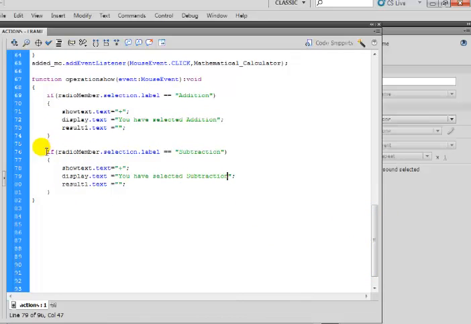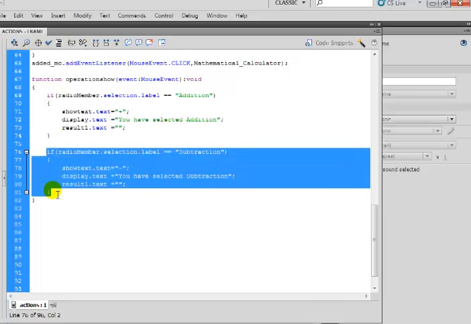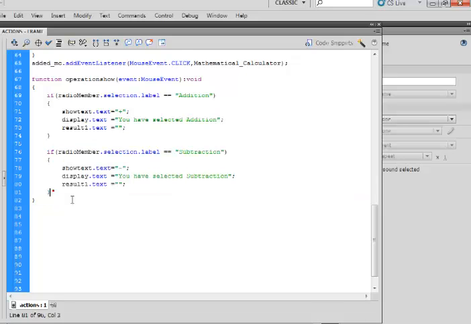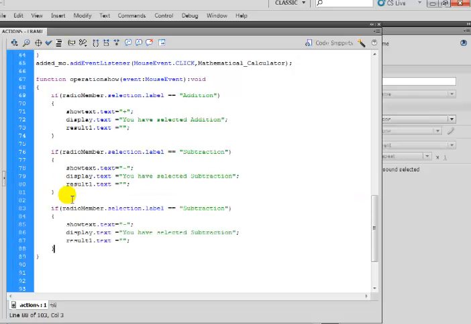Okay, now we have to change the sign to subtraction. Let's repeat the same thing for division. As for division, change the sign to division sign, and here division.